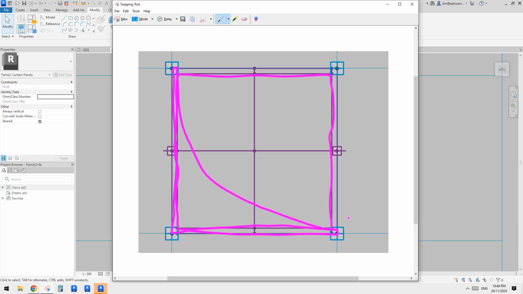So it won't let me cut this solid with this void. So it won't work. Eventually I found out that to make it work, we have to make sure there are no such edges, right? So still use a void.